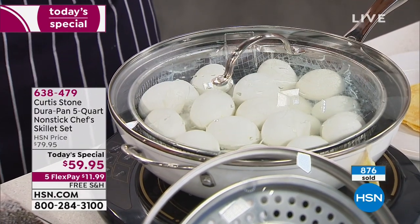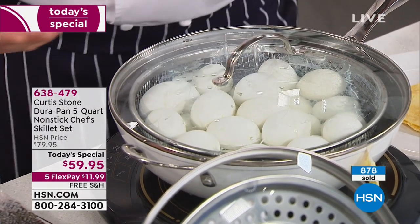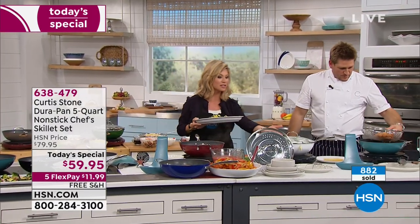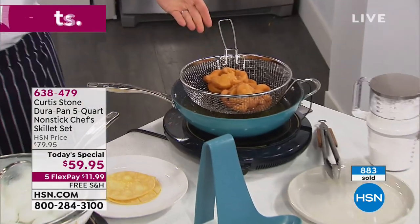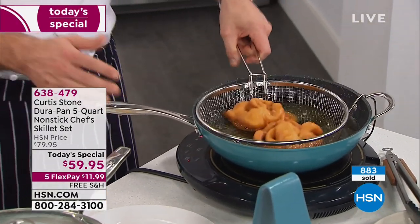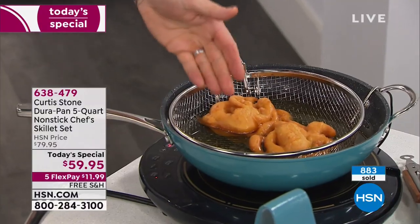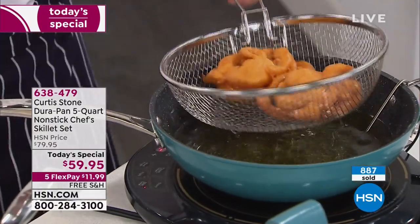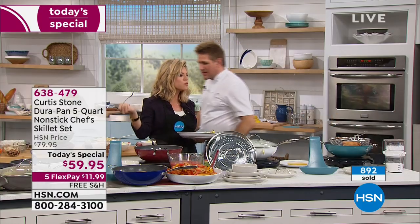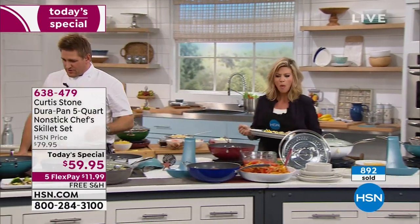Isn't that so cool? You're able to do multiple things - for Easter eggs, you could do that. We've got oil down here - you can take this all the way to 500 degrees so you can actually fry. I've done a little funnel cake in the basket, and the basket will sit up on the side just like that. So there are so many different ways you'll be able to cook with it.